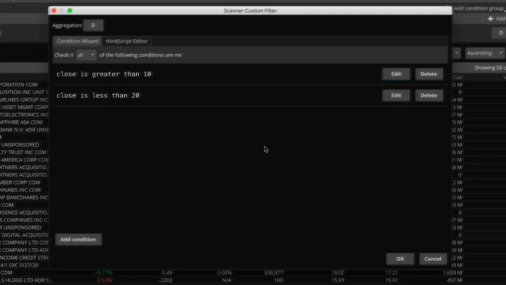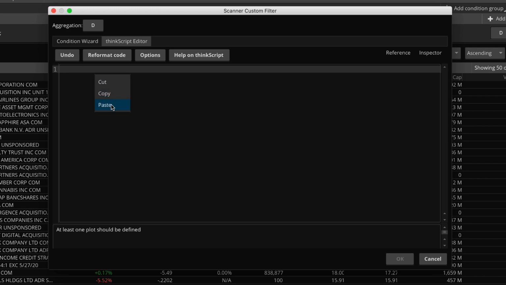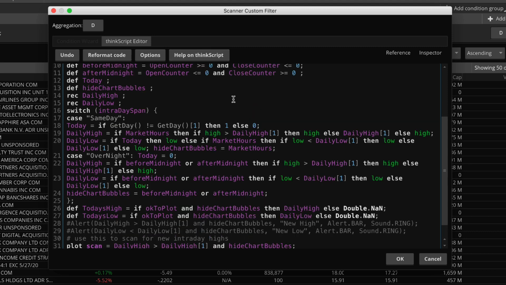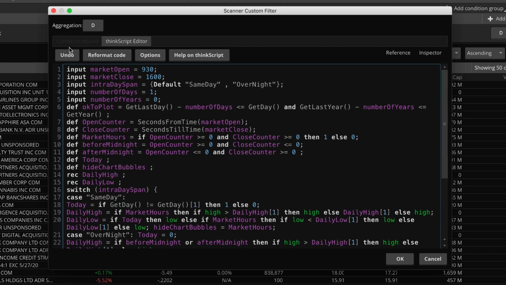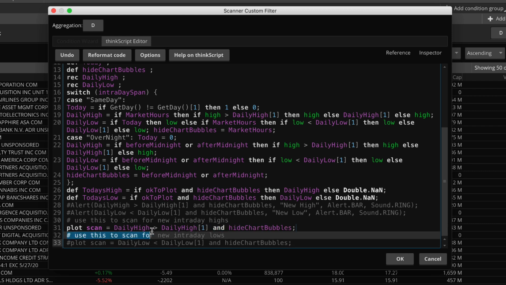You can see here, when we paste this existing code that we just got from the website, I'm going to highlight all of this and erase it. We're going to right click and select paste. I usually use the keyboard shortcuts for that, but I wanted you to see exactly how that's done. Now you can see that the condition wizard is completely grayed out, because there's no way the condition wizard understands all of the detail that's going on in this code. And you can see here we've got two scan signals. This is one very important thing I want to cover in the videos.